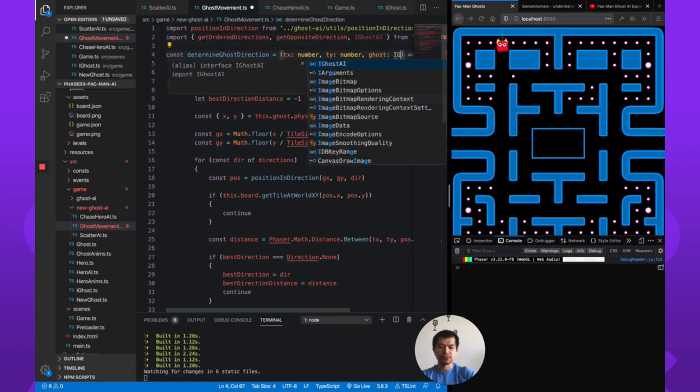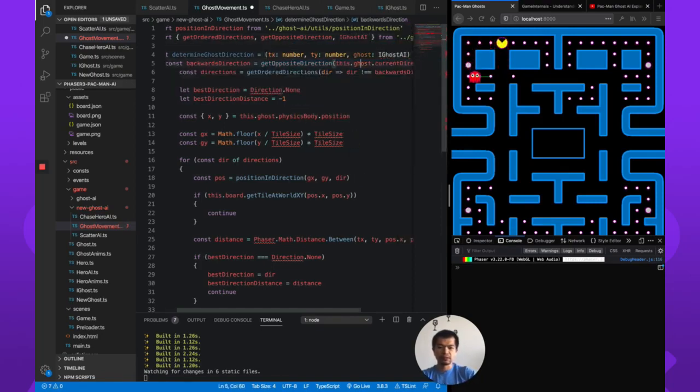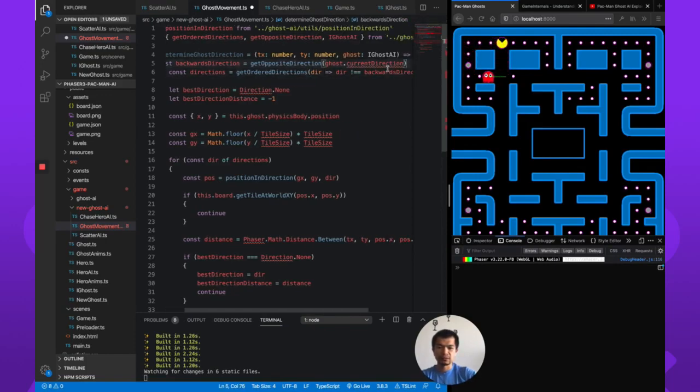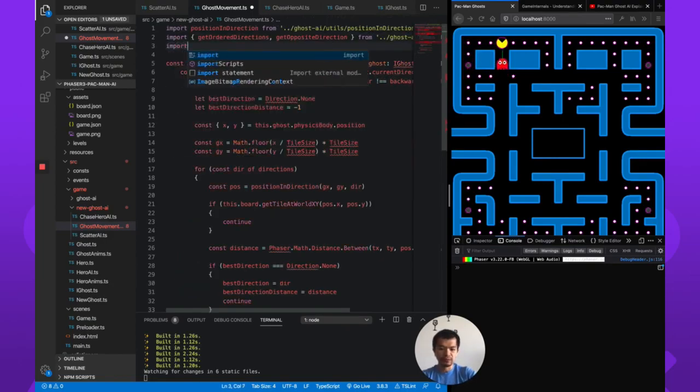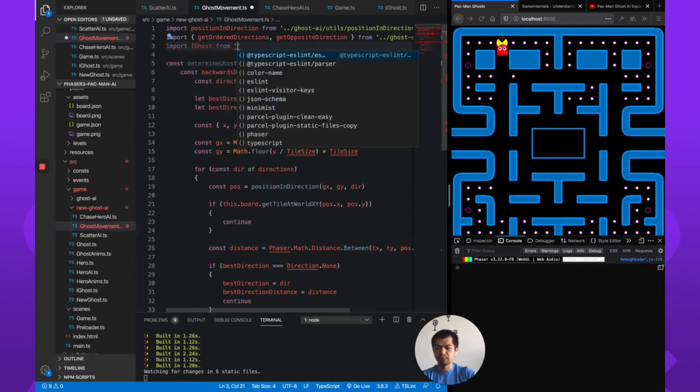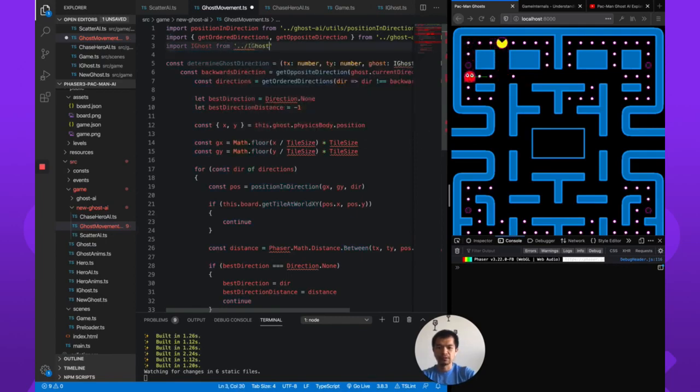So let's just do this. This won't be this ghost, it's just ghost. Ghost is an iGhost. Import iGhost from iGhost.